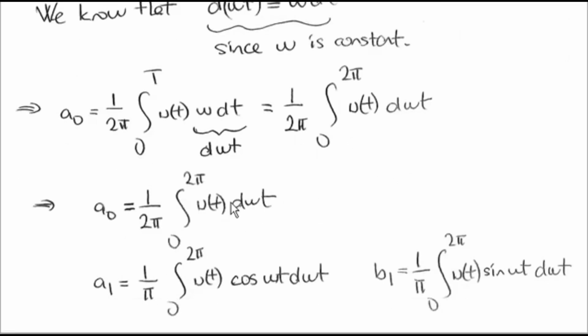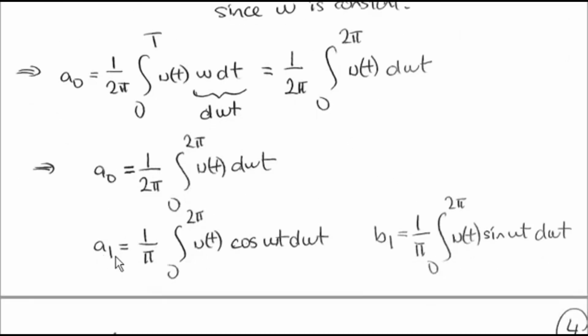If I make the same manipulation on the A1 and B1 here, I would get this type of integrals. So I will have u of t cosine omega t d omega t, the integral from 0 to 2 pi, and remember that the coefficient of this one was twice the coefficient of the DC variable. Therefore the scaling constant here is going to be 1 over pi, and the scaling constant here is 1 over pi, and we have cosine and sine multiplications and integral with respect to the new variable omega t.